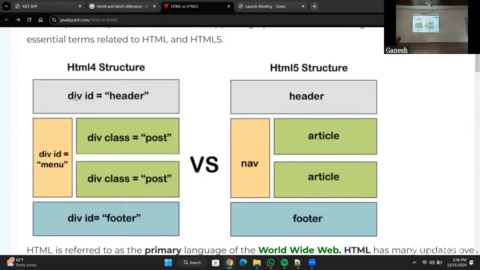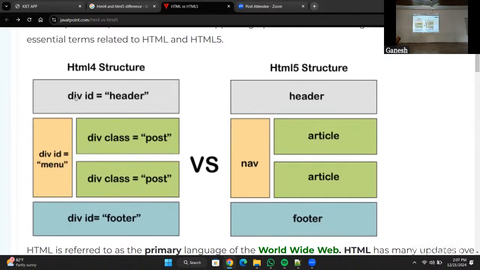This is called the division tag. By using the division tag, we can divide the web page into multiple parts.